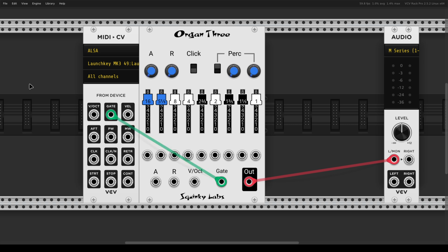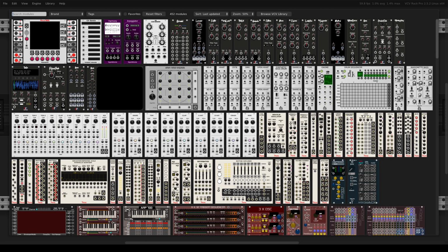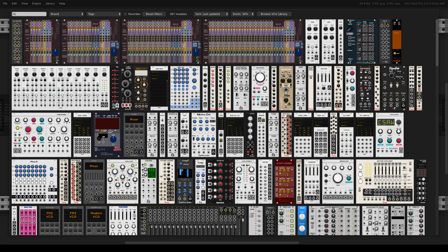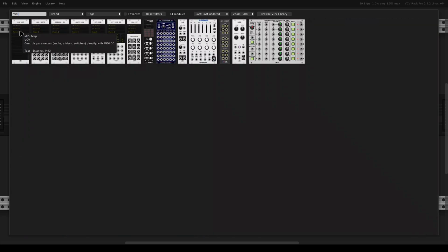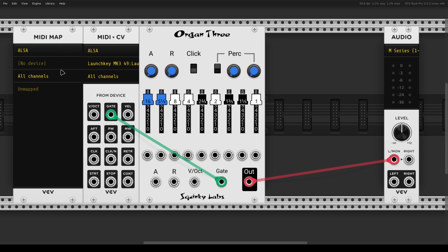Now this doesn't have this. So actually this might be a great time to use another option for mapping MIDI controllers. So I'm going to type in MIDI again, and it's this one right here. This one is just called MIDI map. And the benefit of this one is you can map it to something that is a control in VCV Rack.